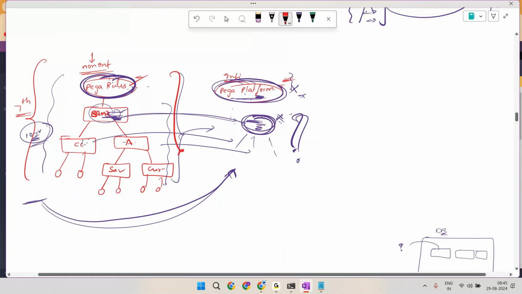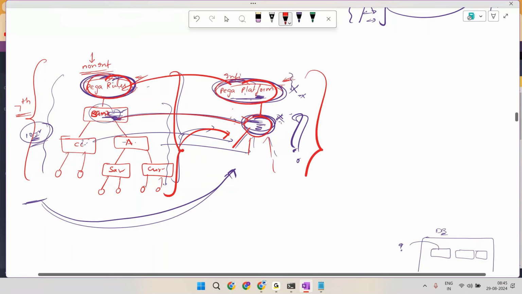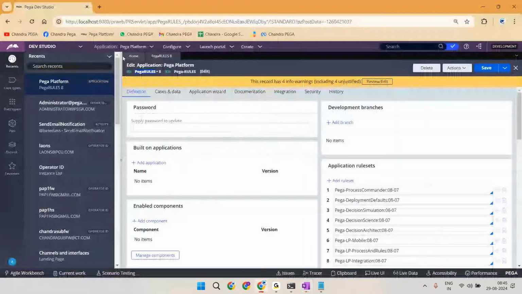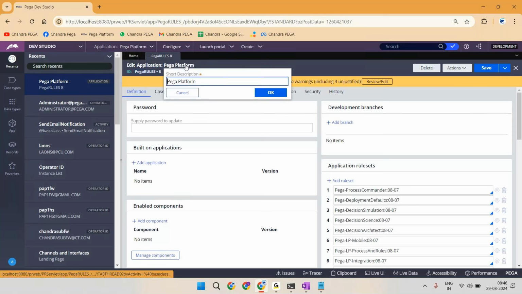So if I'm trying to upgrade from an older version to here, this Pega rules is nothing but Pega platform only, just the name got changed. Under this everything will be straight away imported. So they just updated the name to Pega platform, since it has got the latest features added. Still, if you wanted to update the name from your end also, it is 100% possible. So processing will never happen with any names here. Processing every time happens with IDs only.